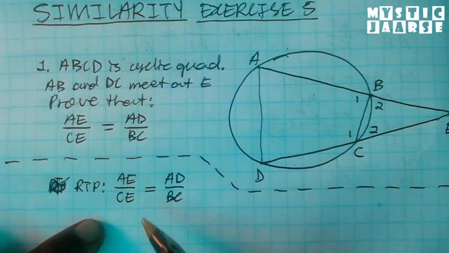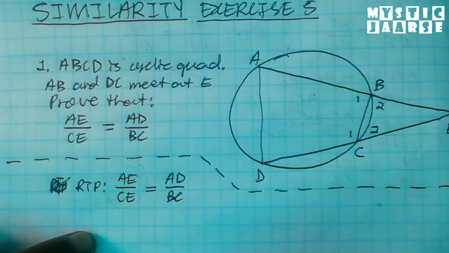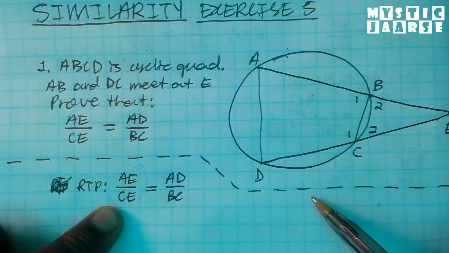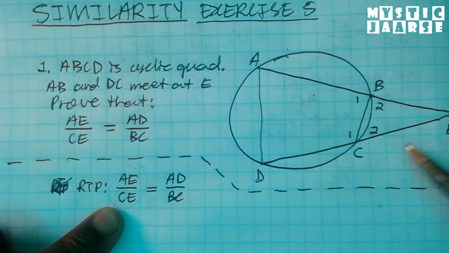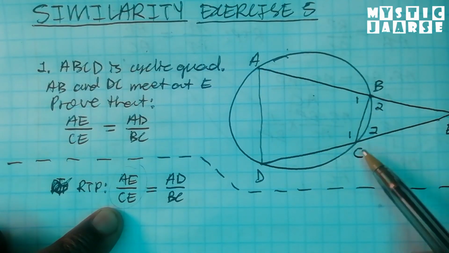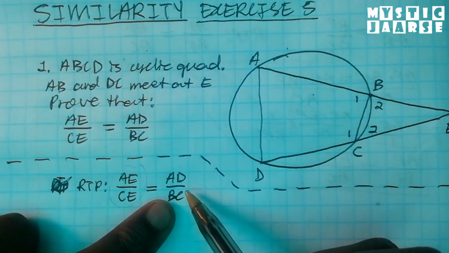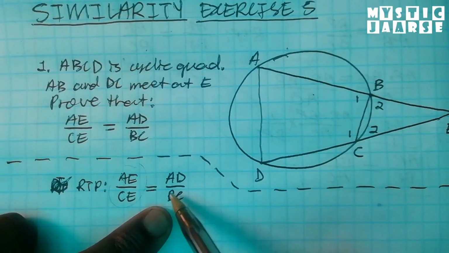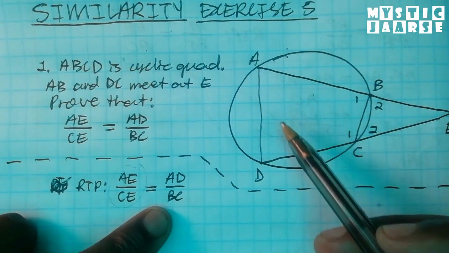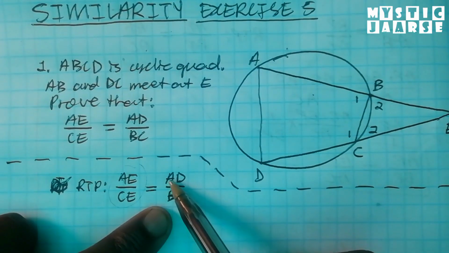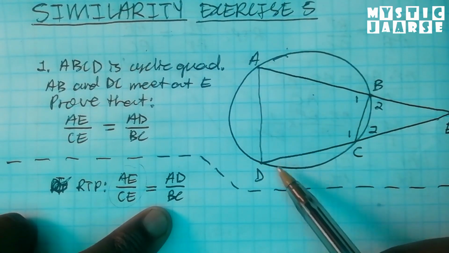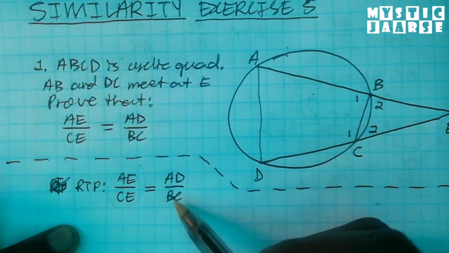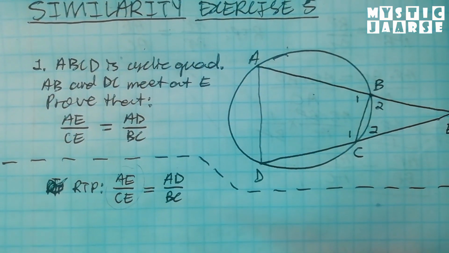So what I usually do is I focus on one fraction. So I have AEC. Is that a triangle on our diagram? AEC. No, it's not. So on our second fraction we have ADB. Is that a triangle? ADB. No, it's not. ADC. No, it's not a triangle. So I have failed to determine the triangles by looking at the individual fractions.